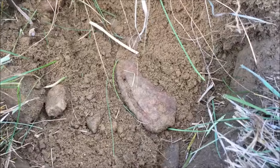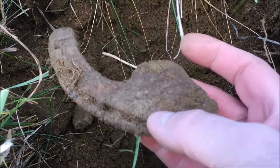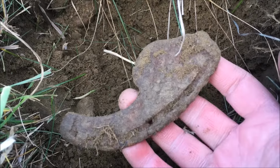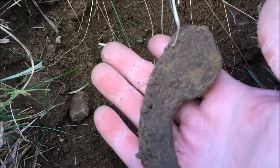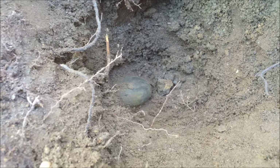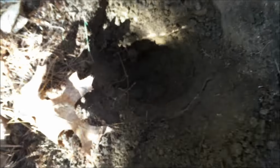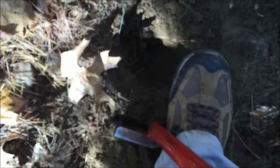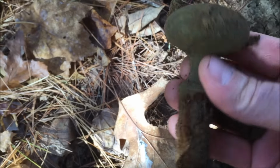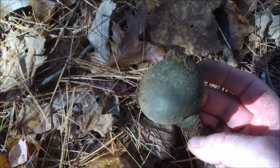It always amazes me how good these things sound sometimes. On these ox shoes, I mean, they scream at you. Oh well. Keep going. All right, I got something down there. It's round. I'm not sure exactly what it is, but let's dig that together and find out. It'll be just trash. I'm gonna come up here and pop that right out of there. There it is. Oh, old door, old brass doorknob. That's what it is.